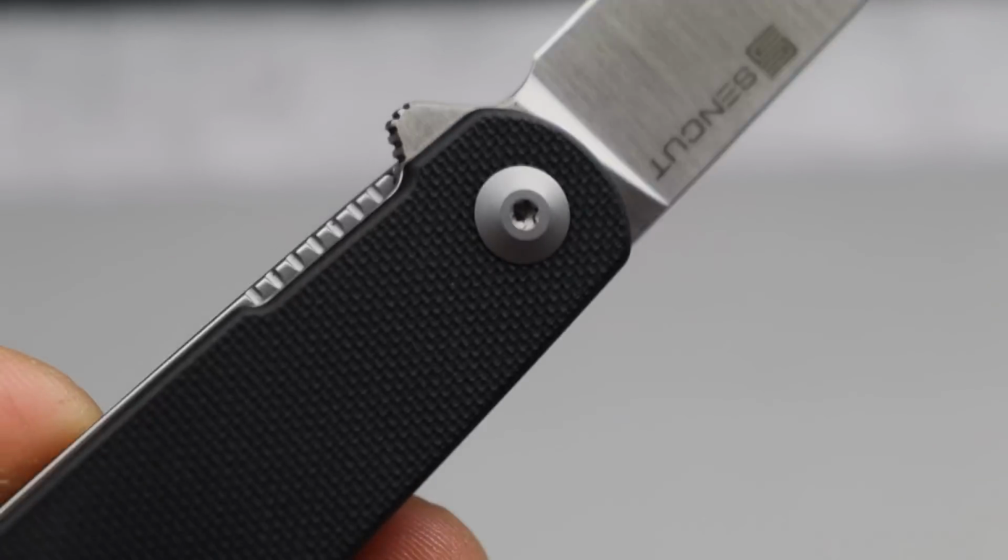Now, it has good access to the lock bar. It is very smooth on its ceramic caged bearings. Deep carry clip that's inset with flat screws. T8 hardware all the way around as far as the body screws go. Yeah, it is great for under 40 bucks, and yeah, it's super solid. Now, the one complaint I have is the sharpening tool and plunge grind. I wish the plunge grind was better, but regardless, what a good knife, and I absolutely recommend that to anybody looking for a knife that they want to gift or they want to buy a gift knife for somebody.